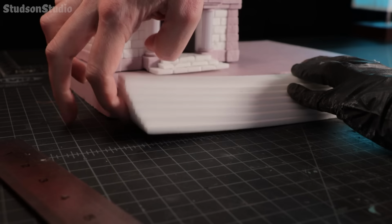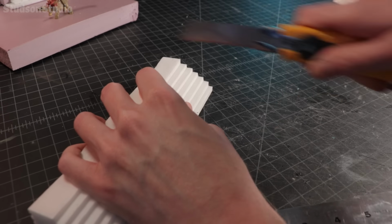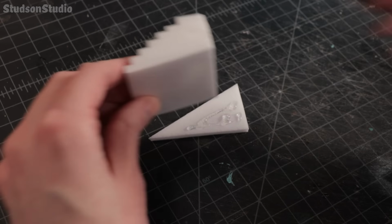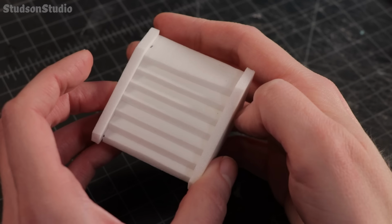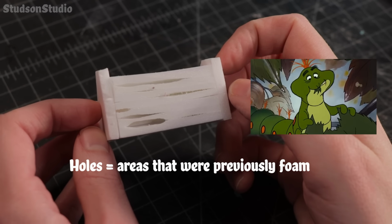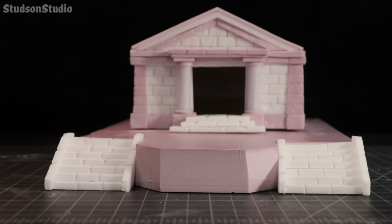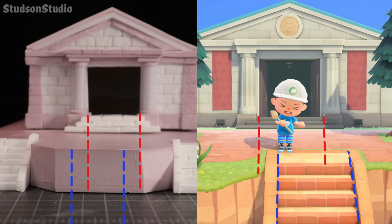I want the museum to feel grand, so I'm making a plateau for it to sit on top of. But to reach the plateau, we need a couple stairways, which I'm making out of pieces of foam board that are fanned out, and then glued together with spray adhesive. The spray adhesive works pretty good to hold the foam together, but be careful because it also eats foam for breakfast, so try not to use too much. Just like the game, I had to opt for two stairways because, wouldn't you know it, XPS foam board just doesn't let you line up your incline with your museum entrance.